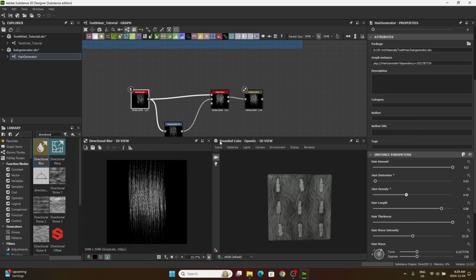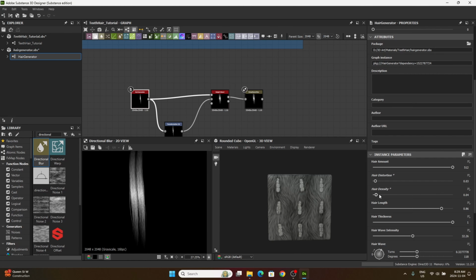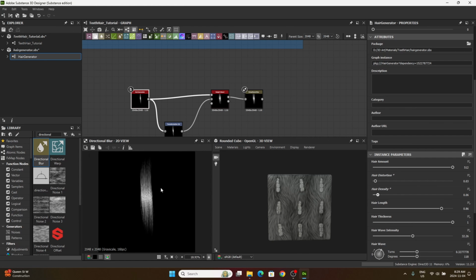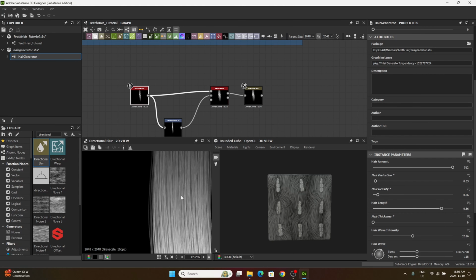Because I'm going to have a few of these overlapping, flowing tendrils of hair overlaid on top, I'm going to want this to be, I think actually, let's see how 0.6 works.